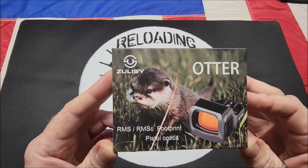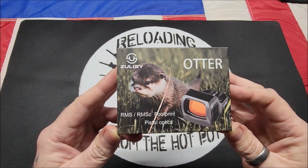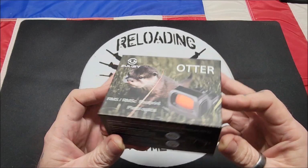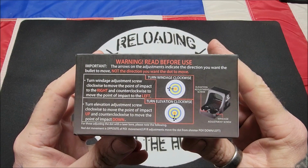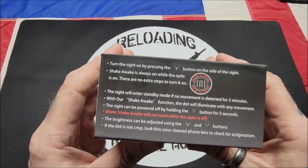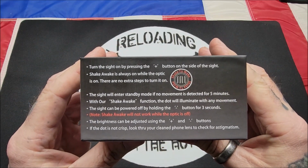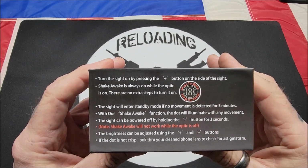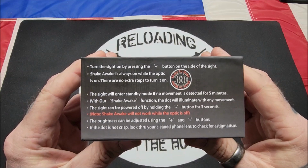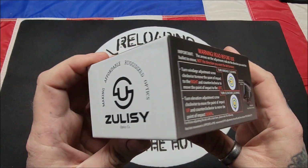As with all the Zulisy optics I have reviewed and tested so far, this is the third one. Each one comes with detailed instructions on the box itself on how to zero the dot in and the features of the dot. So if you happen to lose your paperwork for any reason, your manual, it's right here on the box. So just maintain the box and you will be good to go.